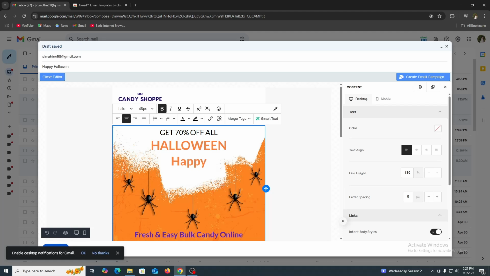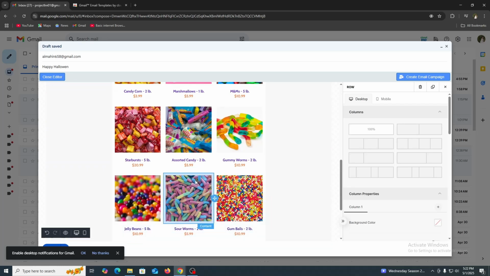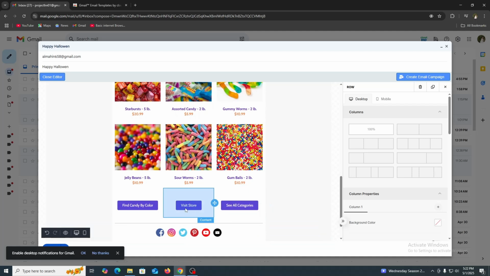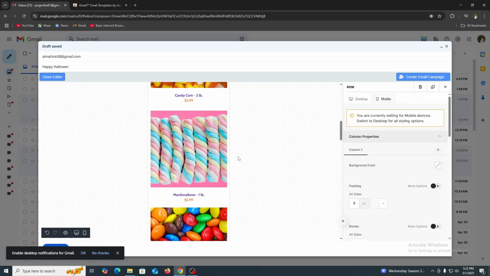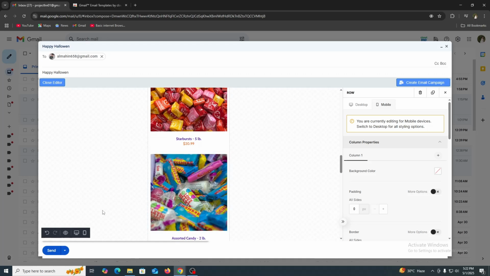So you can see I can add here, I can change the font, I can change the font size, I can make it italic, I can do anything I want here, I can edit it, I can remove it. I have the full authority to do whatever I want, and I can make it responsive too. So it is really awesome. So confirm it and let's open the preview option.